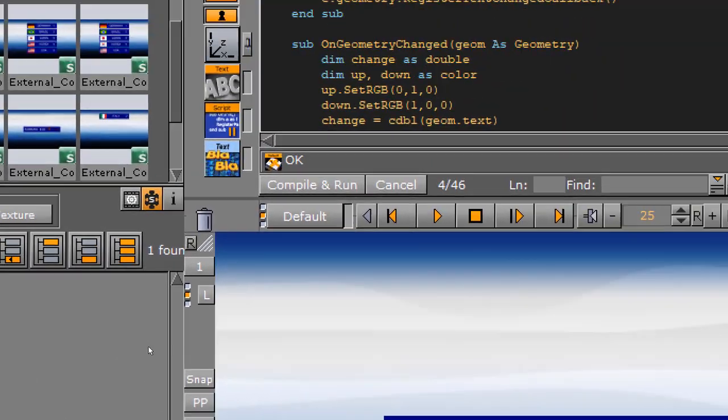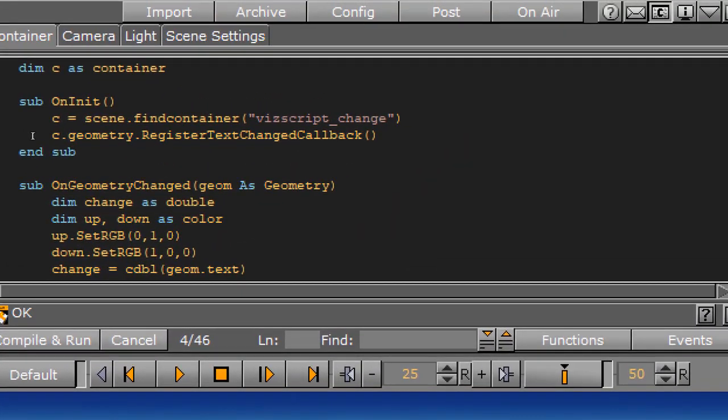Once we find it, we want to register a callback for when the text changes, so that we can respond to the change in text. This is the callback that we have defined. If the text changes, basically if it's a positive number, we want it to turn green, and if it's a negative number, we want it to turn red.